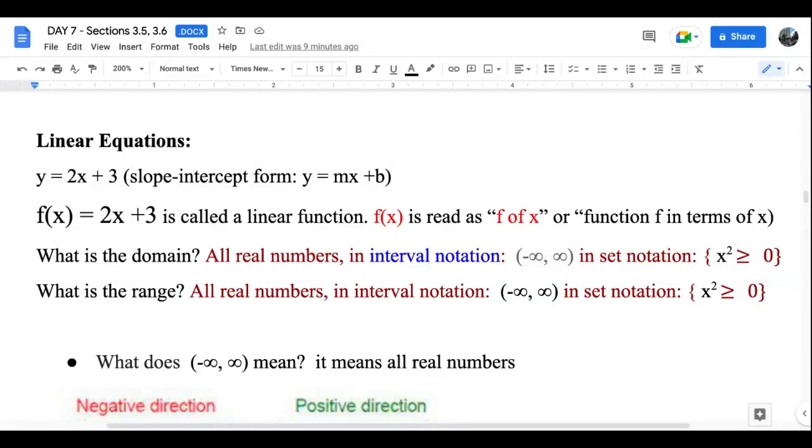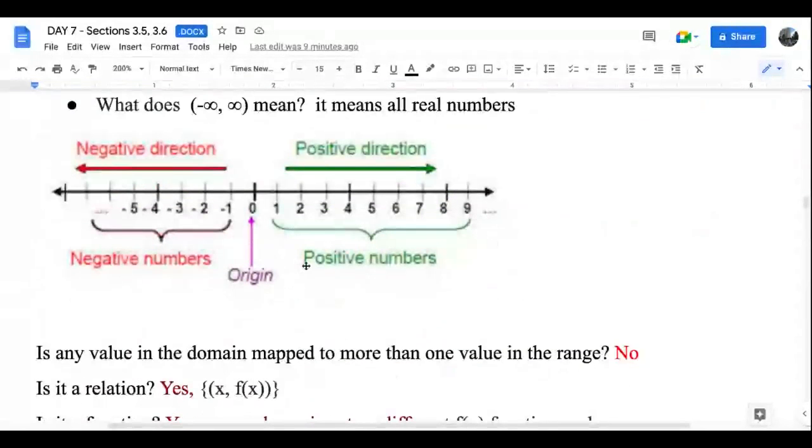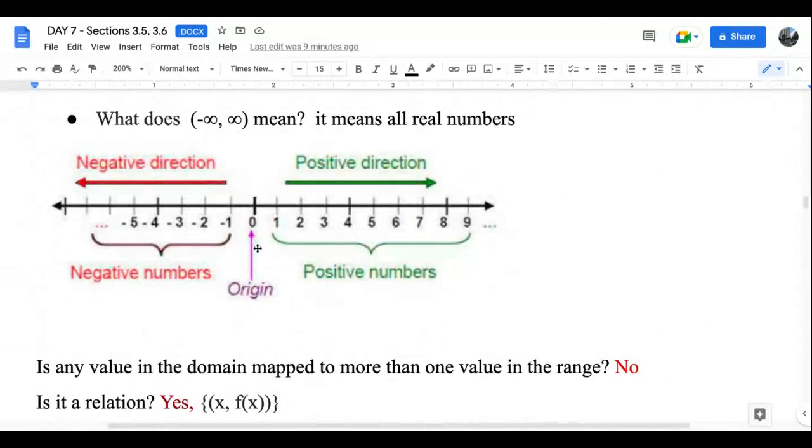Last class we talked about real numbers, right? The real number line, 0 sits in the middle. To the right, all positive numbers. To the left, all negative numbers. That's it, right? We have this real number line. Well, here we only have integers, but we could have fractions, could have irrational numbers also. And we call 0 the origin, right? To the right, positive numbers. To the left, negative numbers.